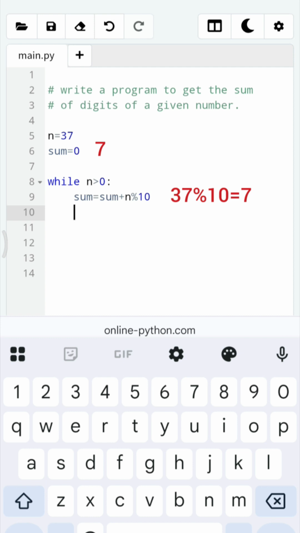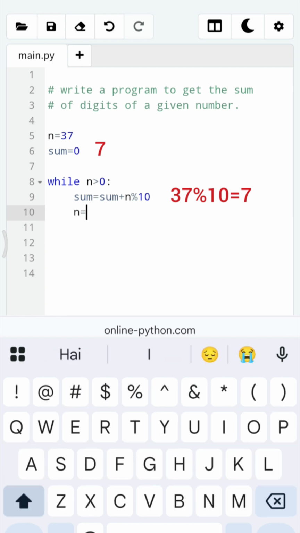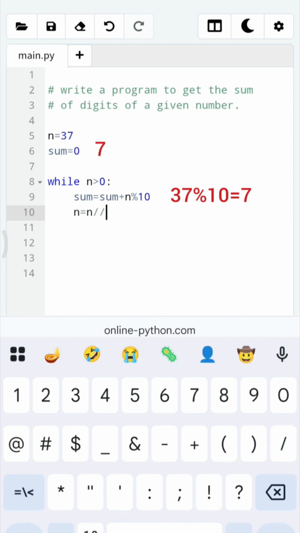Now once that is done, since the initial number was 37, for the next input n is to be changed to 3, because one digit, 7, is gone from there. So now n is equal to n divided by 10.